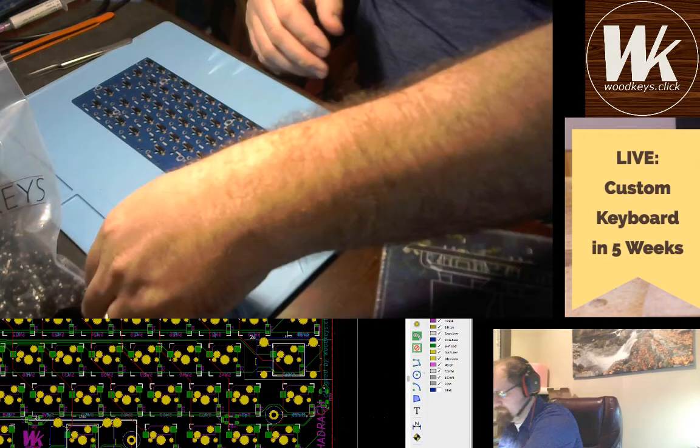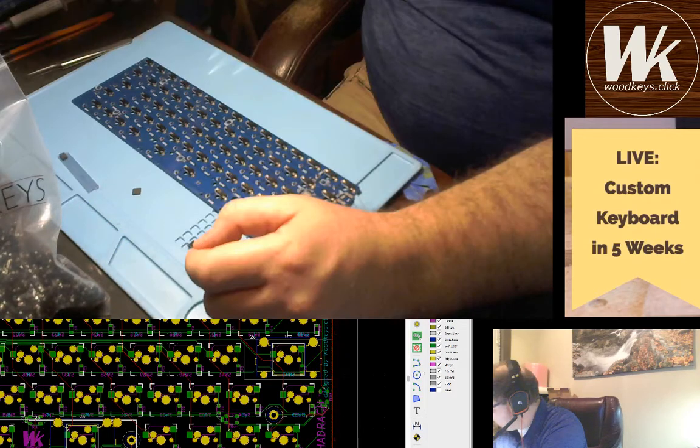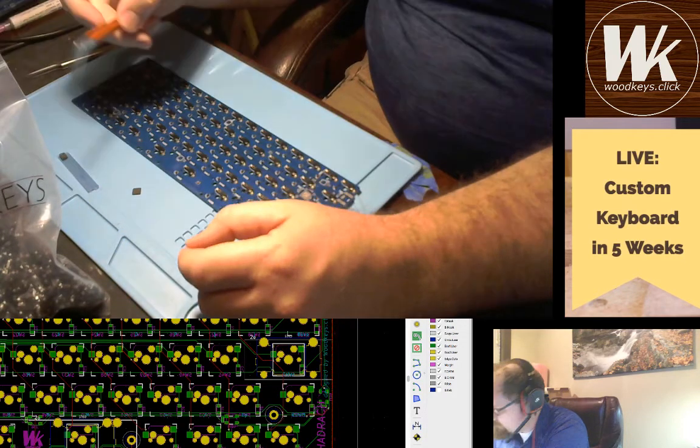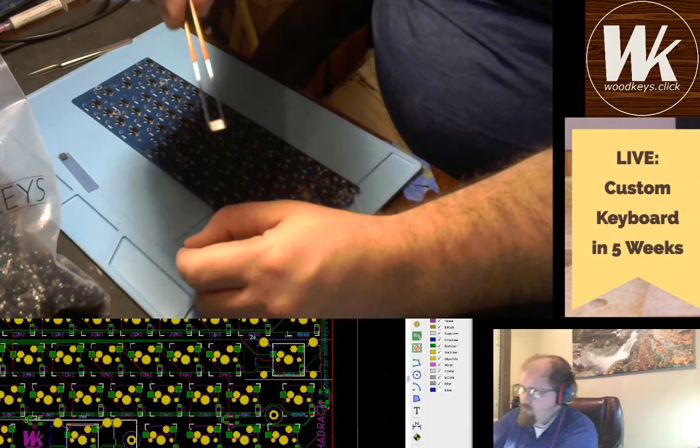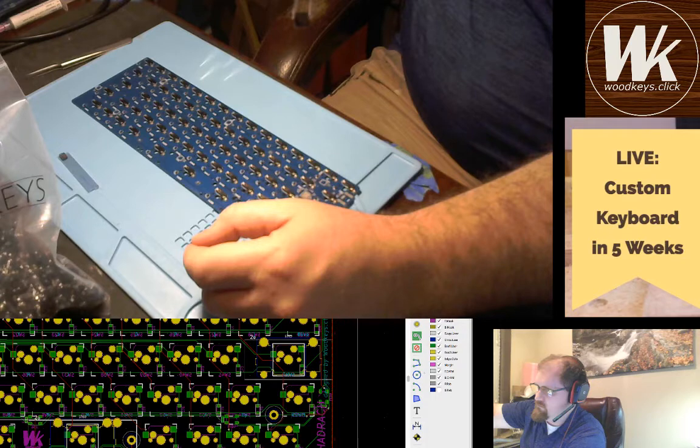Okay, gotta figure out what I did with all the parts. Okay, I have here the microcontroller. You see that there? It's really small. I don't know if it'll focus. That delay is killing me.